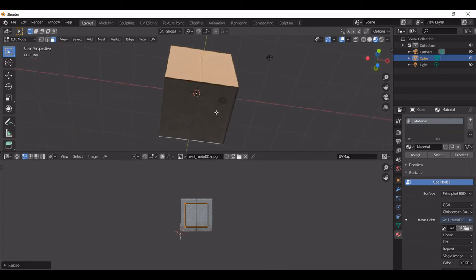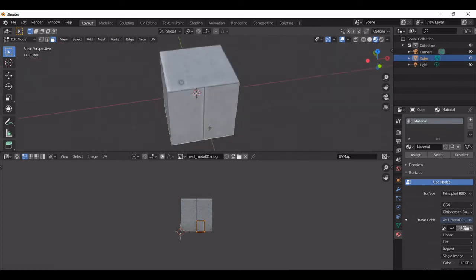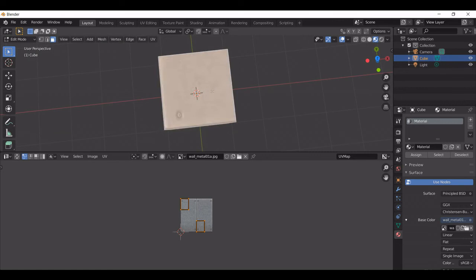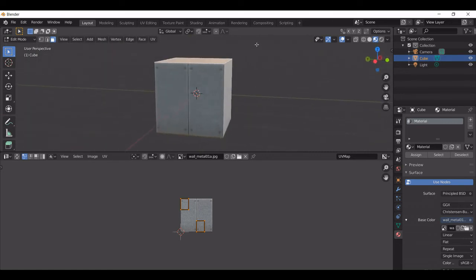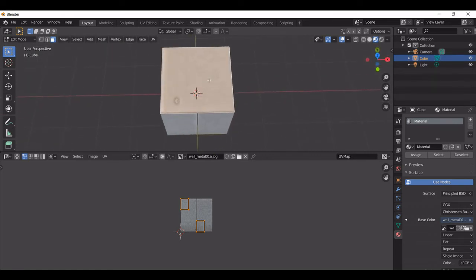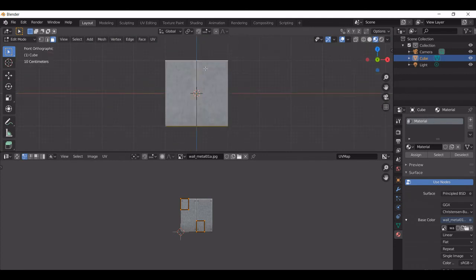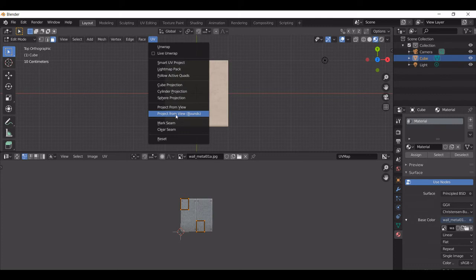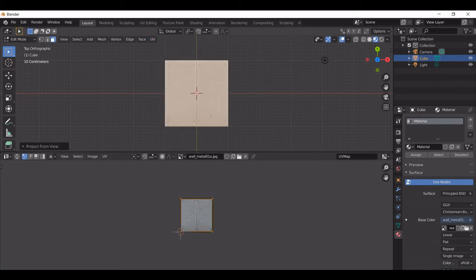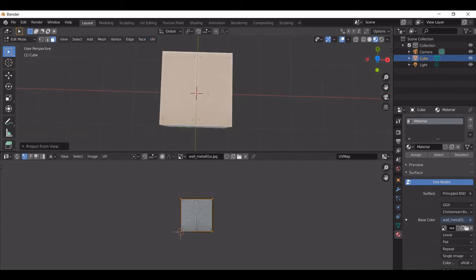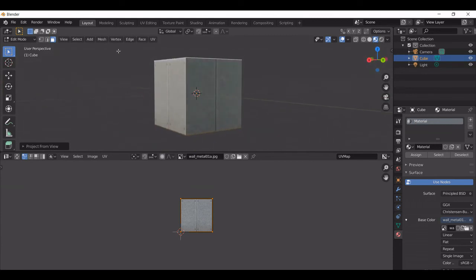So I do that. And then I want to change the top and the bottom to be like the sides. I want them to look like the normal sides. Just for that fact. So I'll press 7. Project from view bounds, same thing. Now let's say I go back here.